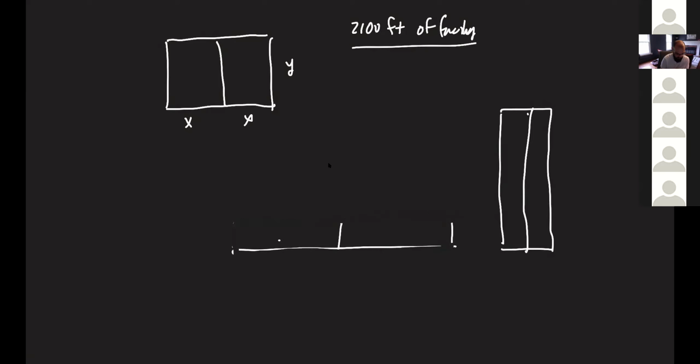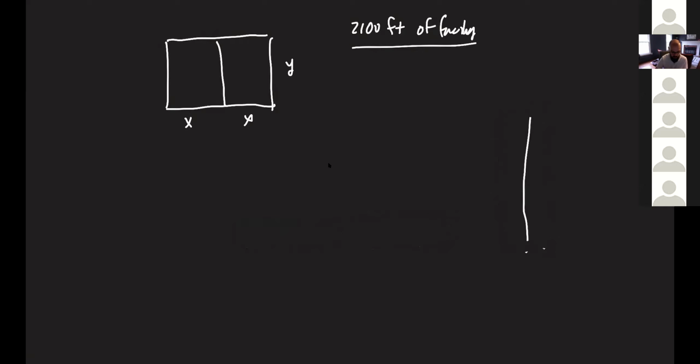Okay, let's jump in here. We need to figure out what equations we're going to need to set up. We want two types of equations: one is a constraint, and one is the objective. Our constraint is what puts restrictions on us here. We don't have unlimited resources, so we need to figure out what that constraint is. Then we have an objective function, which is the thing that we want to optimize. So we have two different types of things.